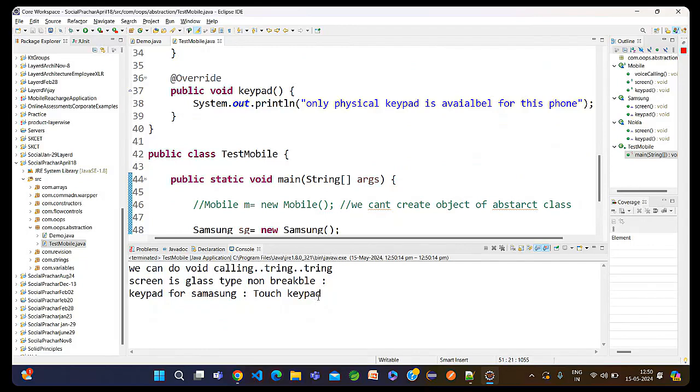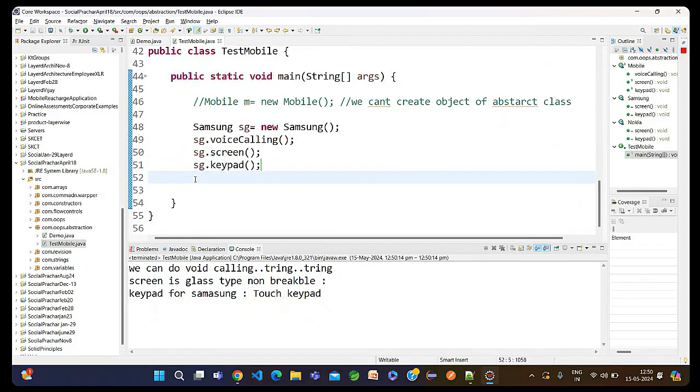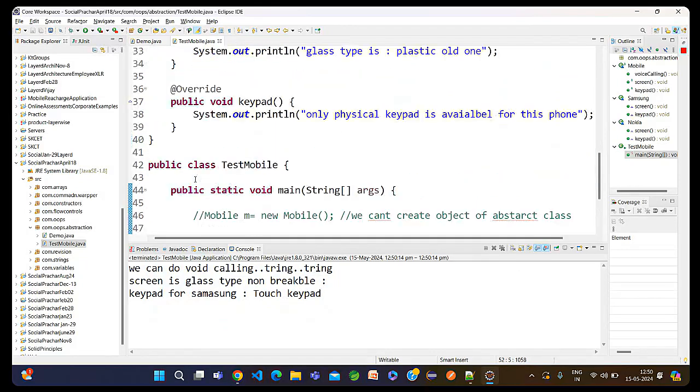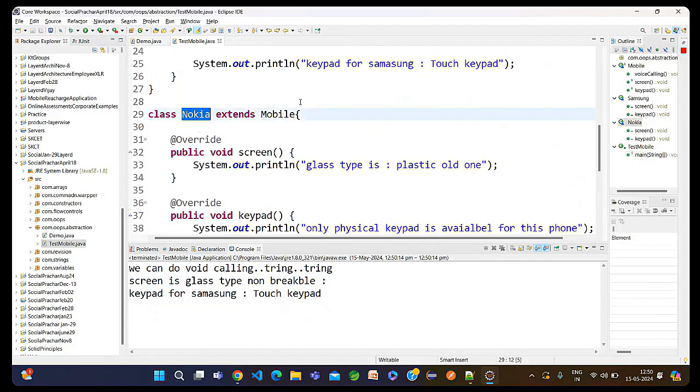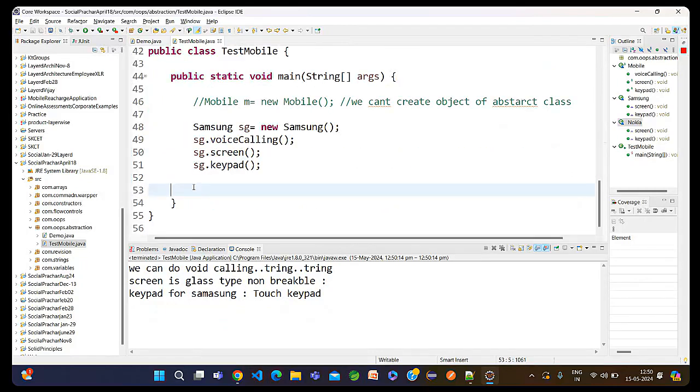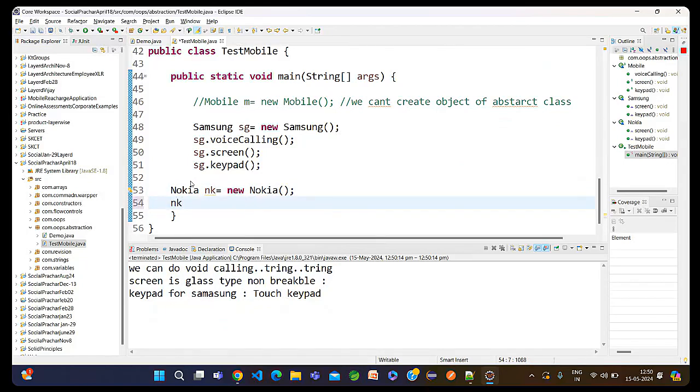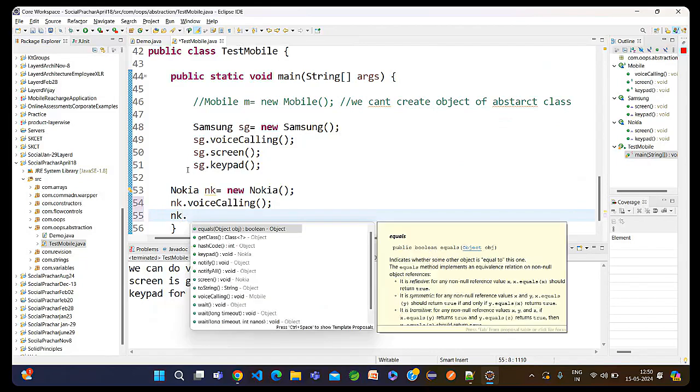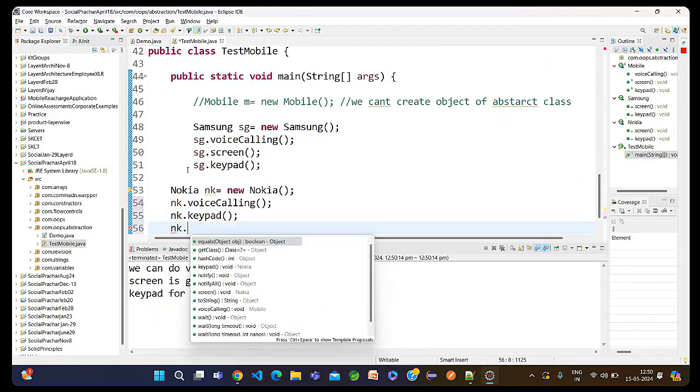But suppose you want to display Nokia. Now create an object of Nokia. Can I create an object of Nokia? Yes, Nokia is a normal class, but Mobile is an abstract class. Nokia NK is equal to new Nokia. Now NK dot voice calling, NK dot keypad, NK dot screen.